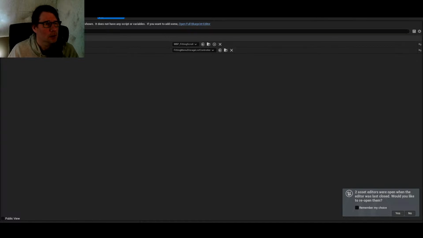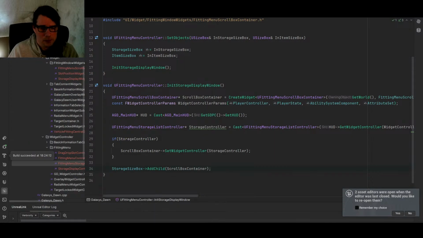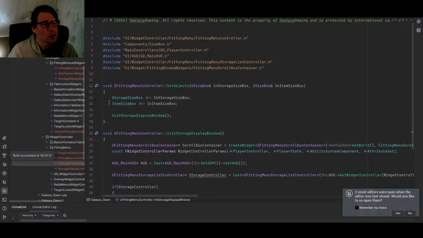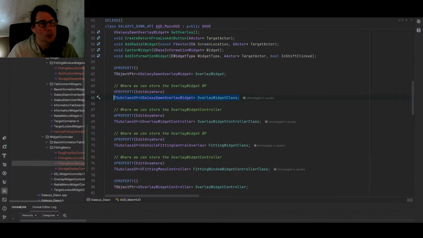And let's see. Class settings, fitting menu controller. Fitting menu controller is the right one. And we're using it. Close these guys down.